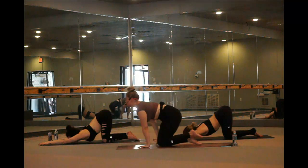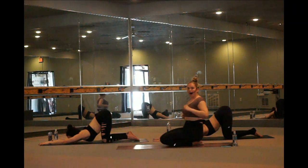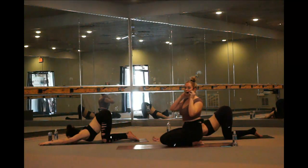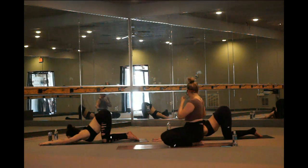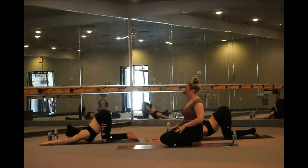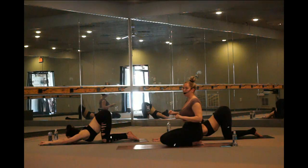So this is lengthening that lower spine, allowing those discs to open up, allowing some space there. If your chin is on the ground, you're really opening up through the front of the chest and the neck. But if that doesn't feel good, we all have different range of motions in our neck. So the forehead on the ground, the chest might not touch, that's fine. You just want to keep your hips lifted. Over time, the stomach is going to get a little bit closer towards the thighs as you get a little more space, a little more flexibility there.